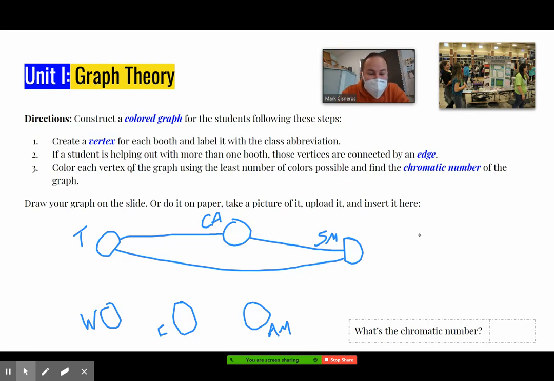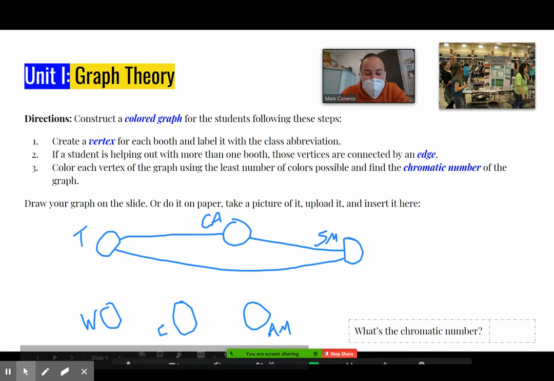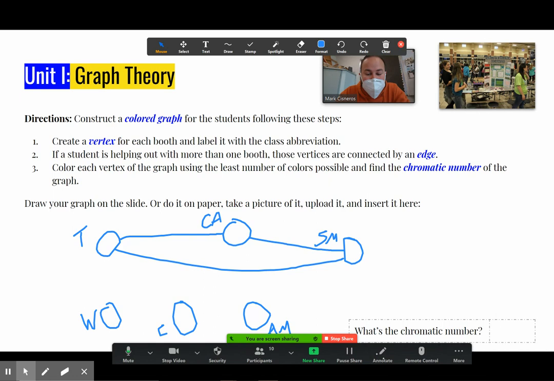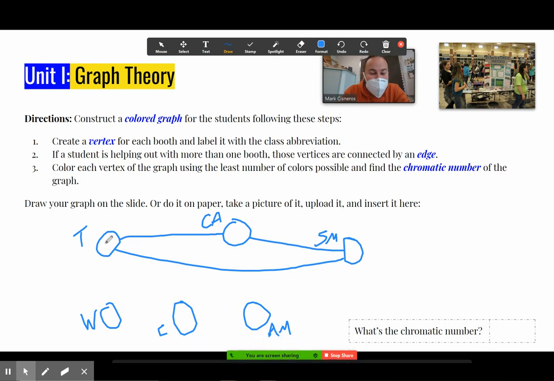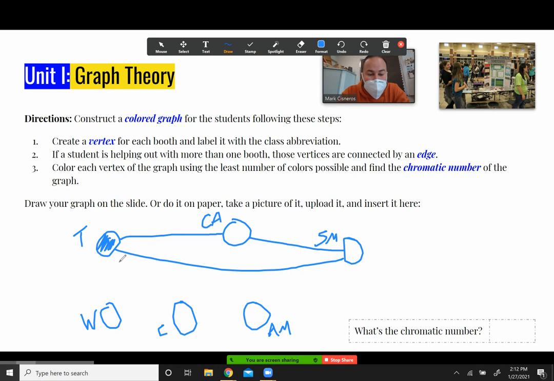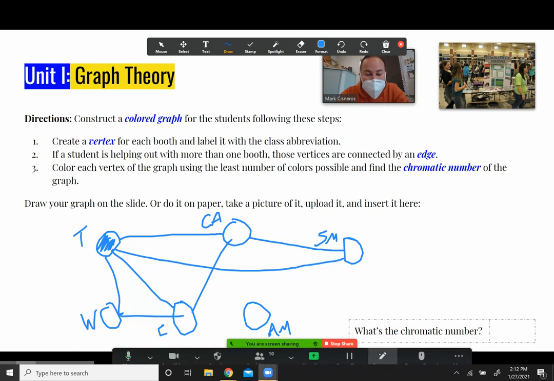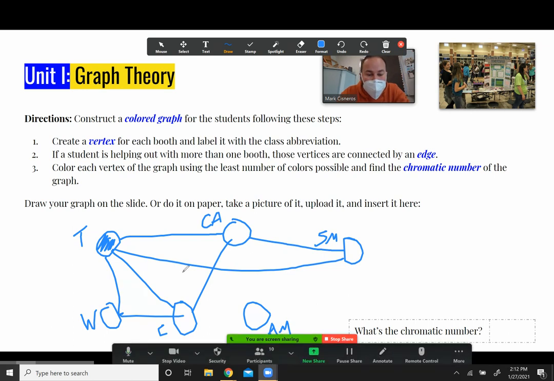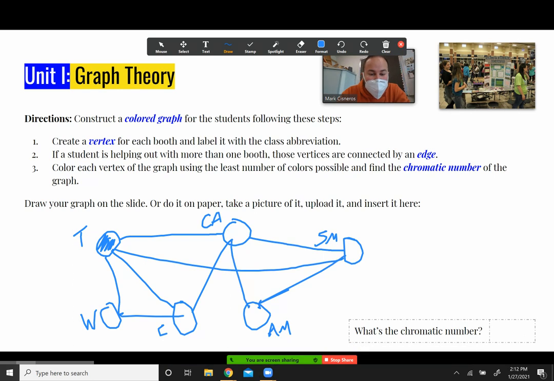And then the third part's asking you to color the graph, each vertex, and find the chromatic number. How do I know when 2 vertices can be colored using the same color? Well, if this vertex is blue, let's say that these are all connected like this and whatnot. This is not the answer, guys, so don't copy that. But let's see here.